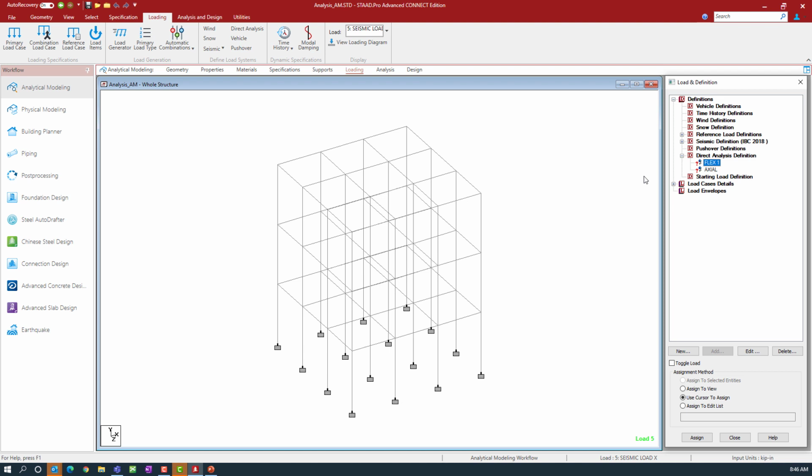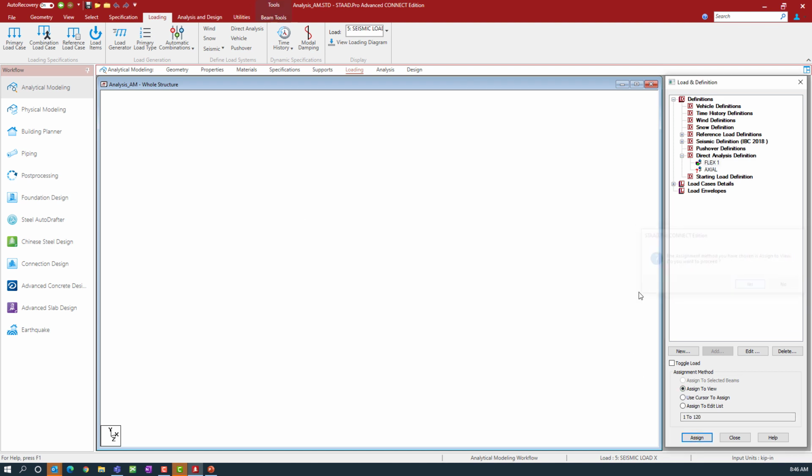Now, if I were to take a look in the AISC 360, I would notice that applying a stiffness reduction to some members and not others can in some cases result in artificial distortion of the structure under load and possible unintended redistribution of forces. So for that reason, I'm going to assign both these parameters to everything. To do that quickly, I can highlight the parameter, say Assign to View, and click on the Assign button.